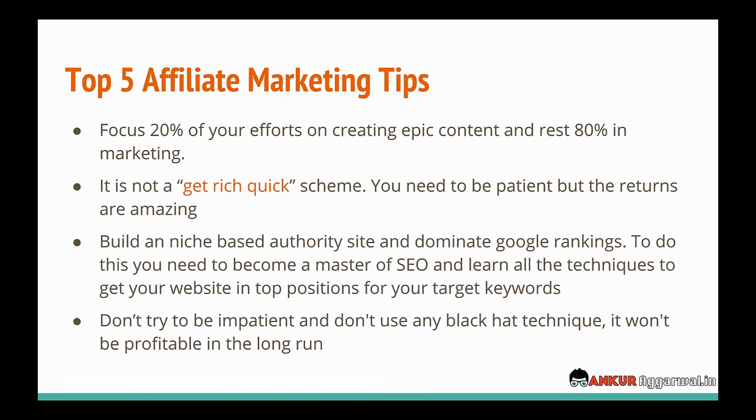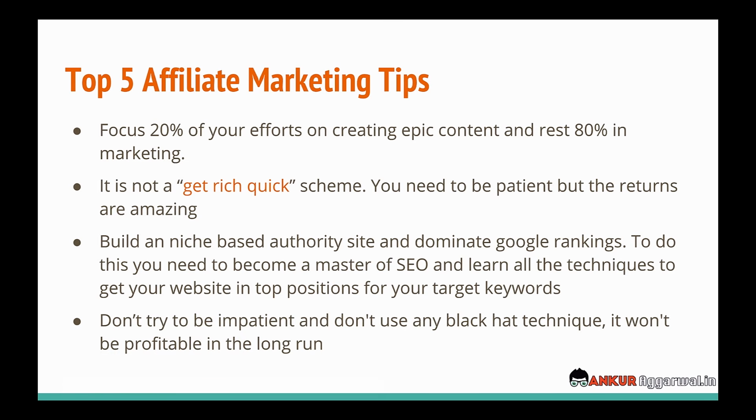Companies and people are making millions of dollars doing affiliate marketing. But trust me guys, it is not a get rich quick scheme. It takes time, perseverance, a lot of knowledge and effort to build the affiliate website, get it ranked on Google search engines and drive traffic to be able to make that 10,000, 20,000 or maybe $30,000 per month.